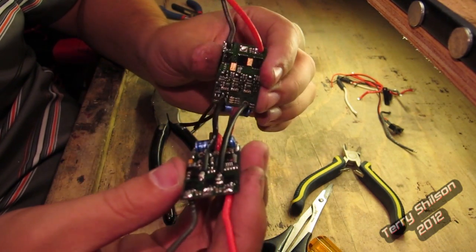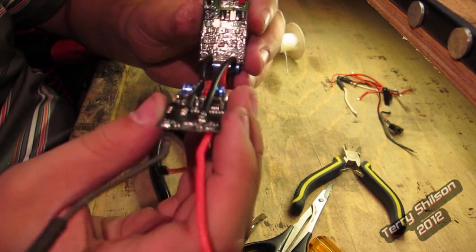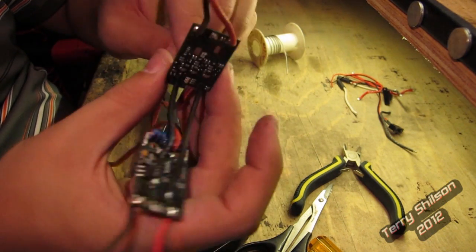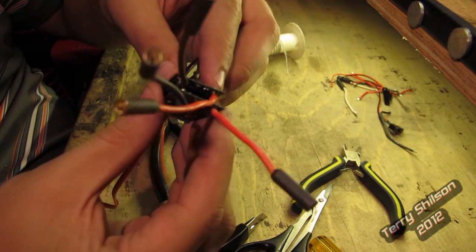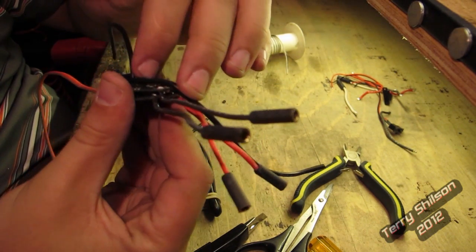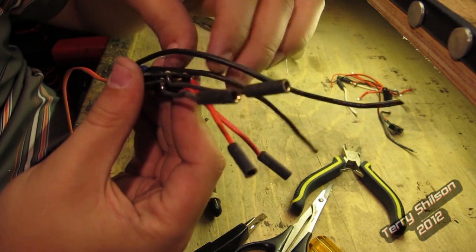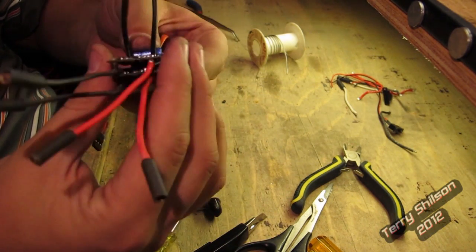The first step of sticking the speed controls together is done. I soldered the leads to the top of the bottom board and fed them through the stock holes — that was quite the adventure to thread the needle. Now I'm going to pull these wires through further, put a piece of servo tape between the boards so they don't touch any contacts, and sit them on top of each other. I'm only going to strip a portion of the wire to solder it to that board, and then the additional wire will run out the end to my battery. Then I'm going to heat shrink the entire setup and test it.